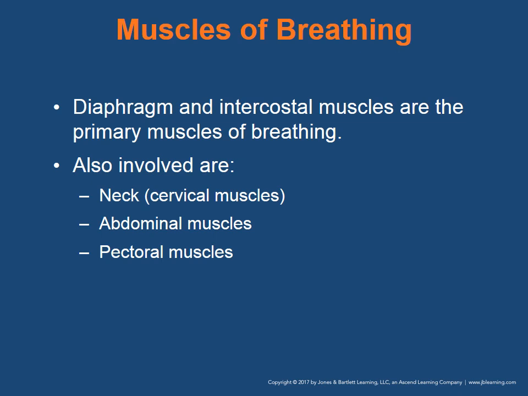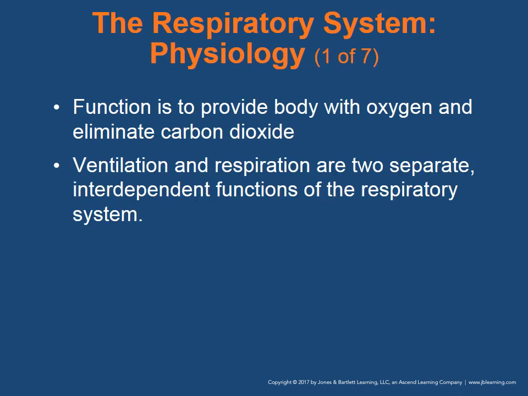So, respiratory system physiology. The function is to provide the body with oxygen and eliminate carbon dioxide. Again, I know we just talked about it, but it's all going to be repetition with this. You guys really have to have a good concept of it, so we're going to do it again. And this brings up carbon dioxide.